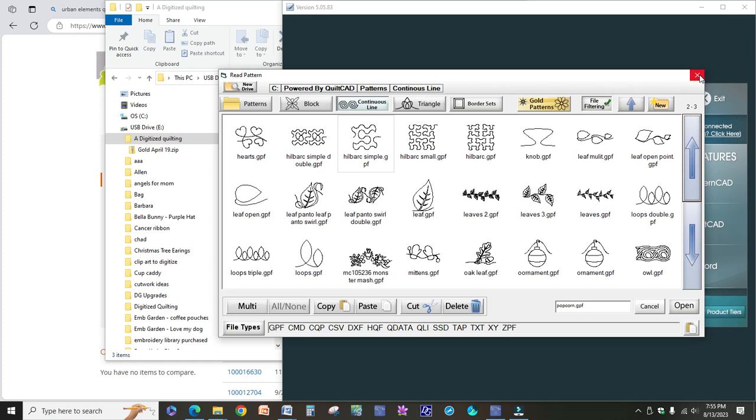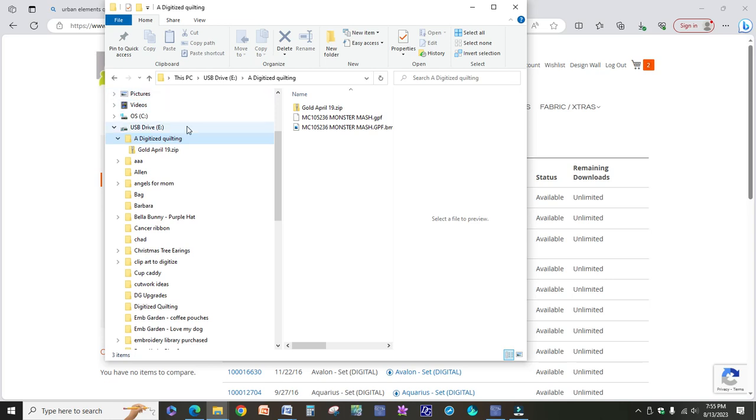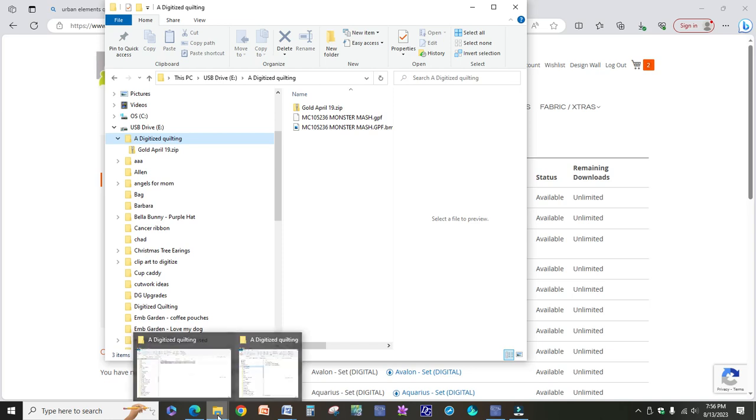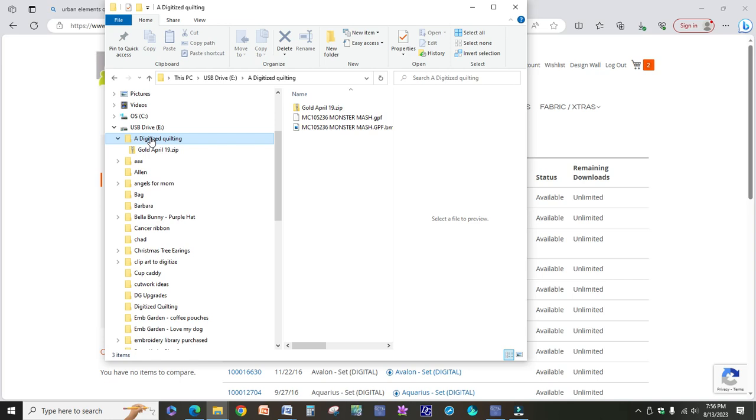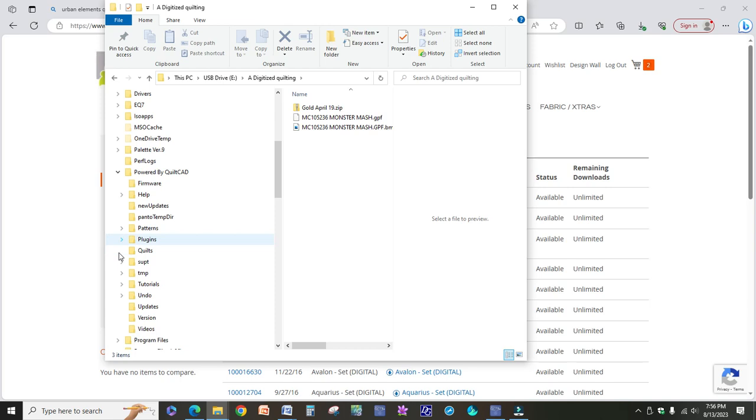But if you have a bunch of them, you may want to use File Explorer, which is this program over here. It comes up when you select the little yellow folder at the bottom. And for instance, I could copy these files straight into my continuous line folder, and I happen to know it is on my C drive under Powered by QuiltCAD, Patterns, and Continuous Line.